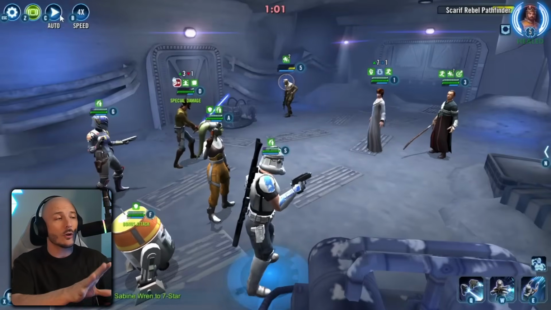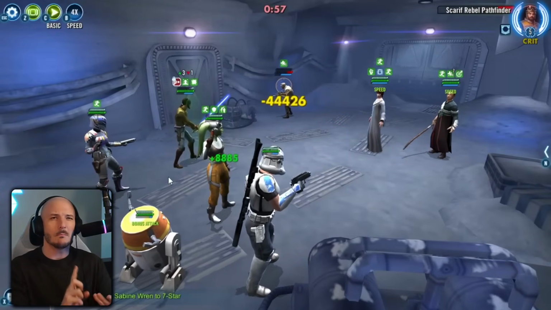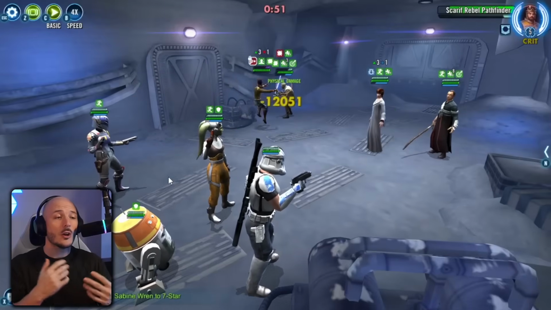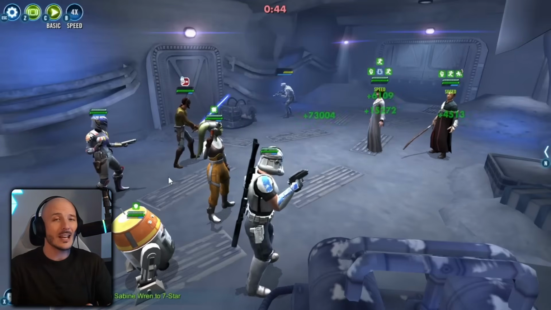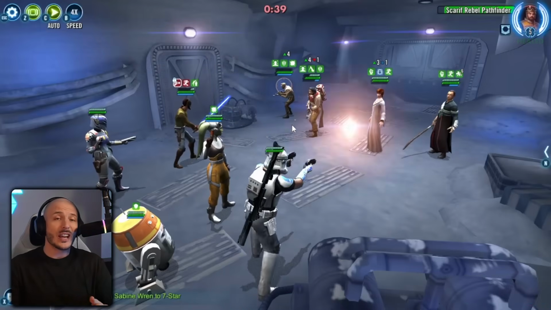Now, it does require a little bit of manual play just to get rid of some of the ads. People like Baze, people like Bistan in particular can be a little bit annoying, so I find getting rid of them and then focusing back on Xaereth Rebel Pathfinder will let you net like 15 to 20 plus kills per round.